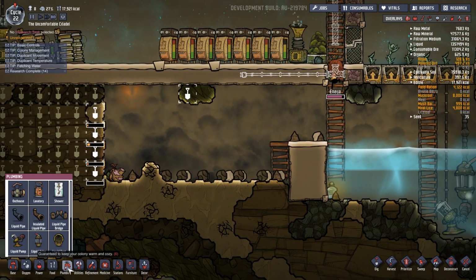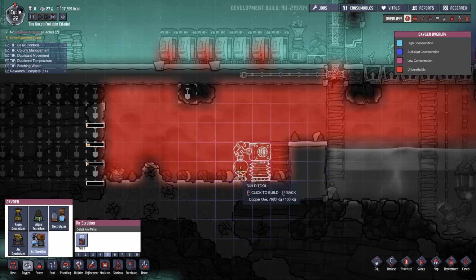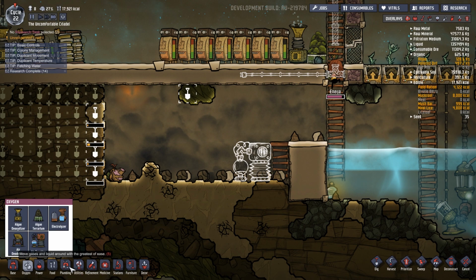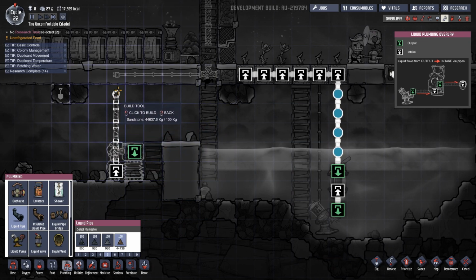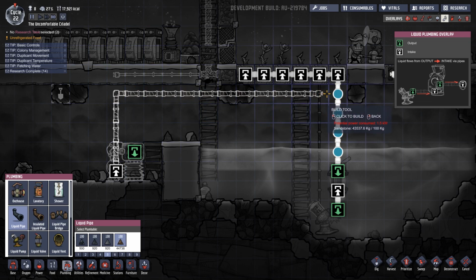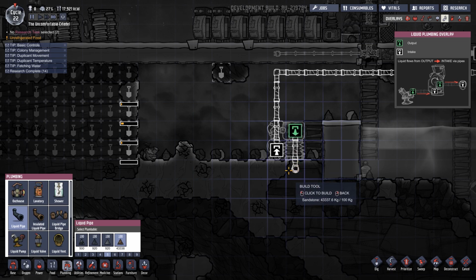Okay. Let's do this one more time. I got this. Here we go. Scrubber goes here. So, this is the intake valve, correct? So, the water comes in this way. It's going to go all the way up here. It's going to go like that. So that's where the water comes in. The water goes out this way. That's going to come over here.